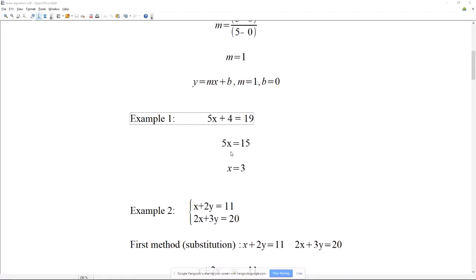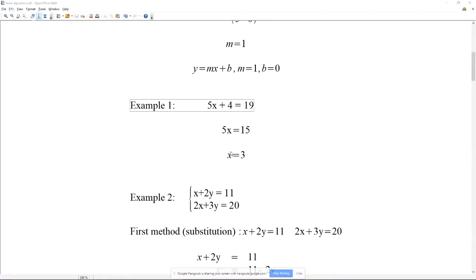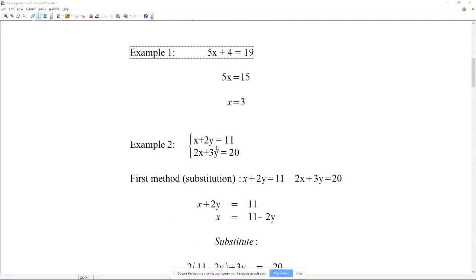This was a single variable, right? Not that difficult. So let's look at what happens if we have 2. Okay, this is called a set or system of linear equations. So when they say you have a set of linear equations, this is what they mean. I have one linear equation based upon this, and one linear equation upon this, and then they're bracketed, meaning that they're set together.